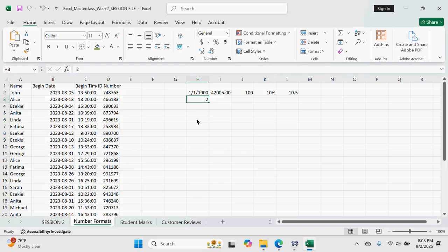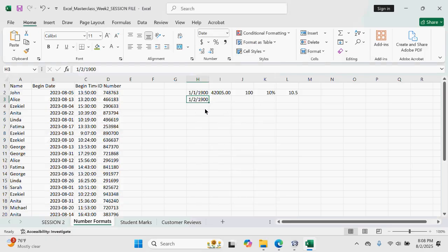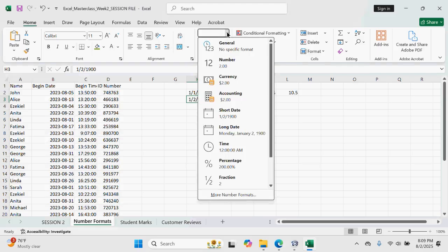Anyone? 2nd January 1900. Exactly. It's going to do that for us. 2nd January 1900. Mind you, this date format is in month, day, and year. So that is why it appears like that.